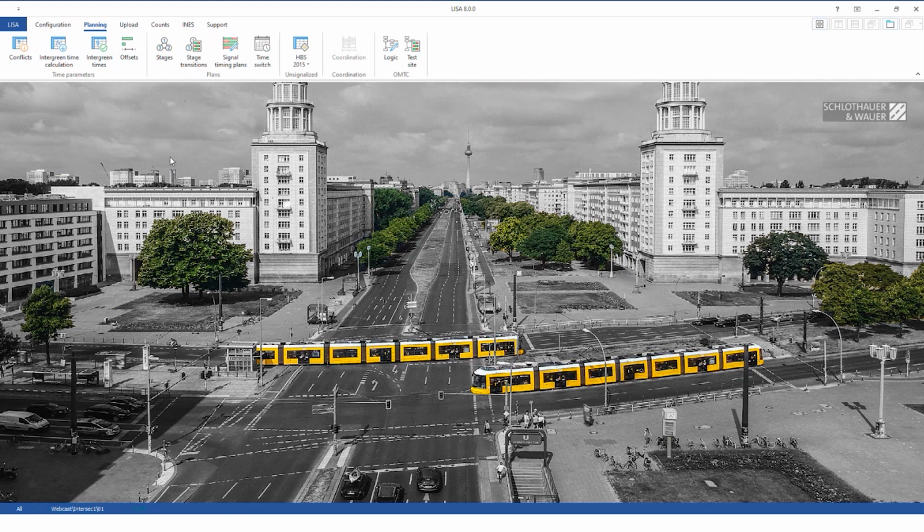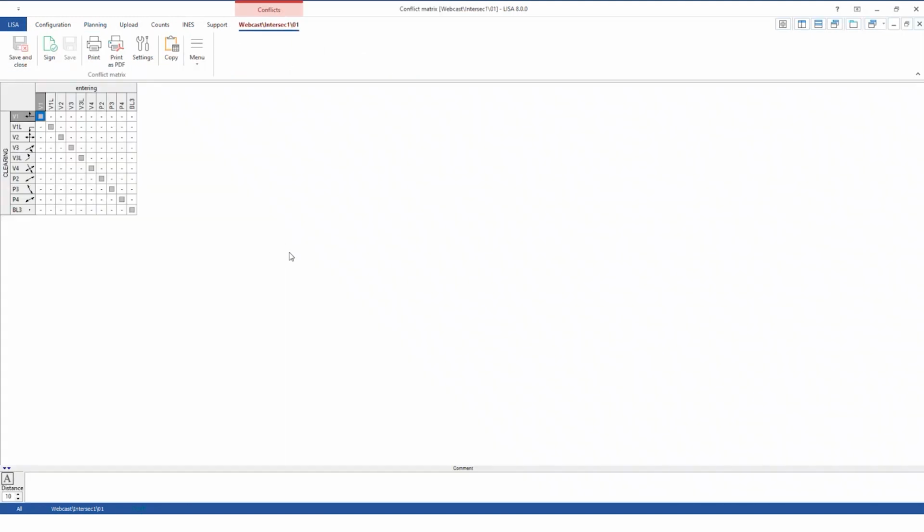To get into the planning, as I said, signal groups, we have defined them. We have also assigned them to a certain travel path. We know where these travel paths meet, where the collision points are. So Lisa knows which signal groups actually have a conflict zone. Now we have to define which of these conflicts are actually relevant. Not all conflicts will lead to these two signals not being able to go to green at the same time, because sometimes a parallel pedestrian can go at the same time. So we have to define this manually here.